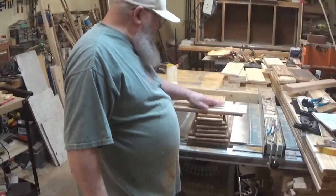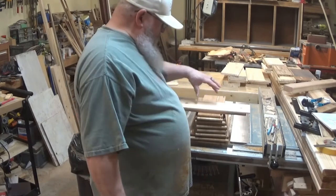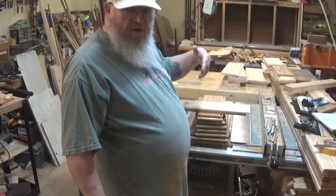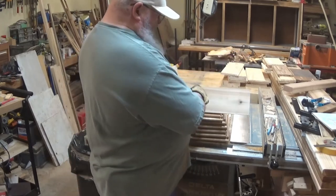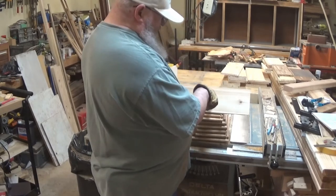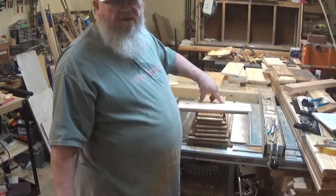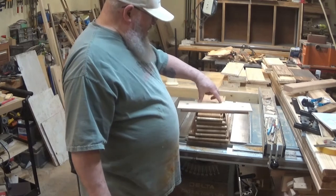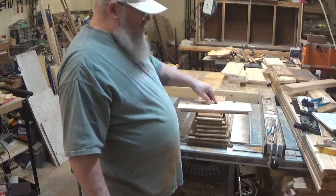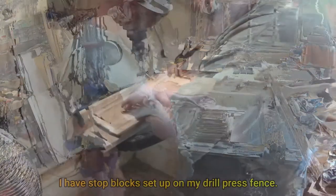Now what I need to do is take these drawer fronts and find center and lay out the handles. I'm not going to have exterior handles on these. If I did, the barn doors that I'm putting on wouldn't work. The handles will be cutouts, basically. So I need to determine what size cutout I want to use and where I want to put it. And I'll probably use my drill press and a Forstner bit to knock the inside curves out. And then I can just join those with either my bandsaw or I may just use my jigsaw.